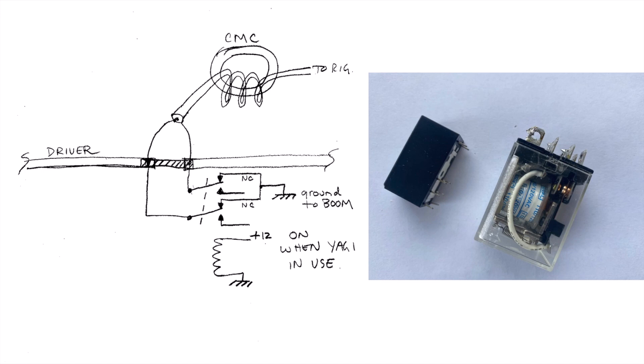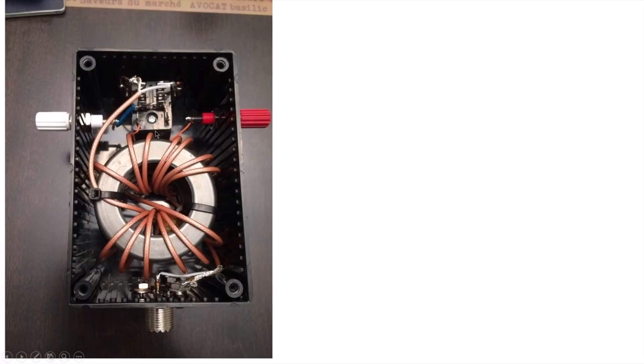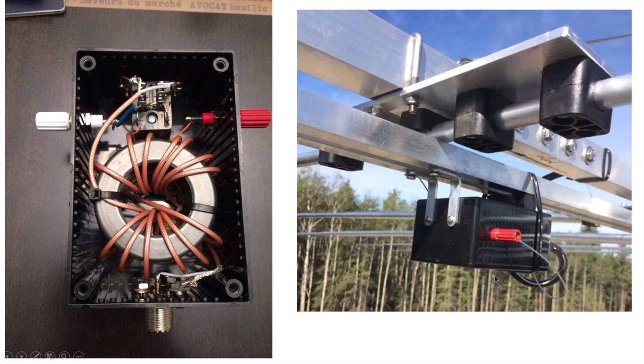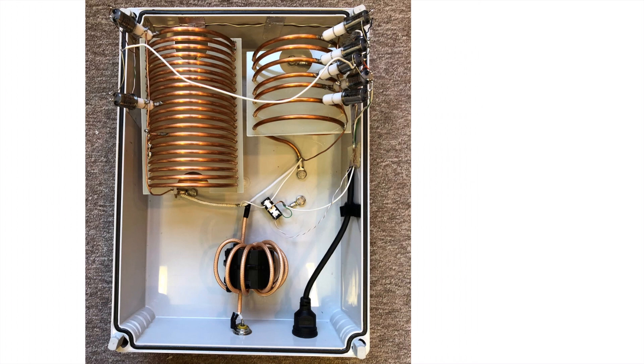Here's a photo of the types of relays I have used. I've used both these little Omron relays or an open frame type can work too. At the left is an Omron G2RL-2, a little 12 volt relay. Here's a photo of the bypass relay that's built right into the common mode choke box for my OptiBeam. It's an open frame relay. Here is a photo of it mounted at the OptiBeam feed point. This is a photo inside of the 40 meter feed box to my 40 meter beam. You see the little Omron relay here. This is actually the feed point. It just goes to the relay and is always grounded except when it's activated when that Yagi is active. It's the same thing in my 80 meter Yagi. Just a little tiny Omron relay and I've had no trouble with these units.